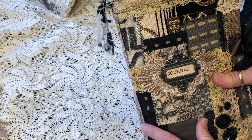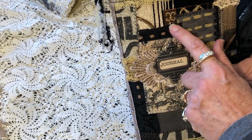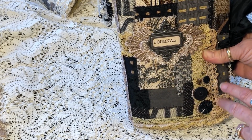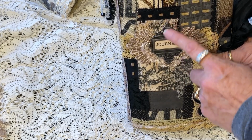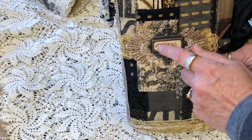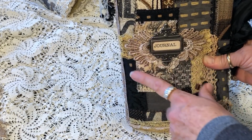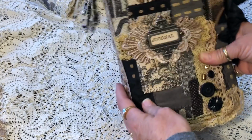These were so much fun, made from scrap fabric. These are all stitched together with different types of stitching on my machine, as well as some hand stitching. Some vintage buttons, some beads, a book plate on the front, and on this book plate you can put a different label in the front if you would like. You can either cover it up or pull that out. These are sewn on as well as attached with some good glue.